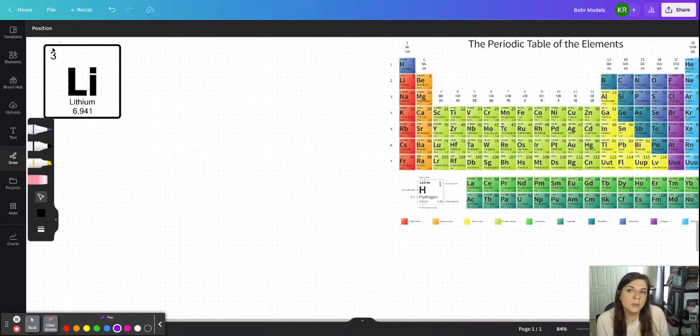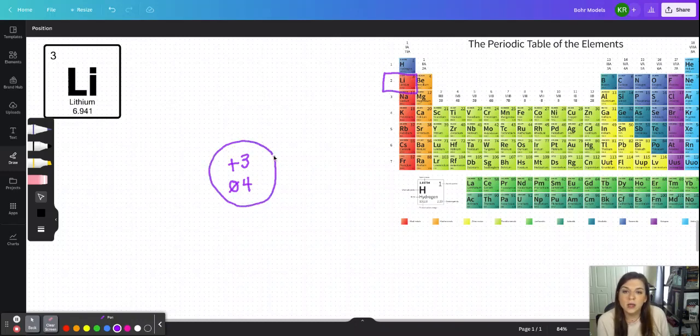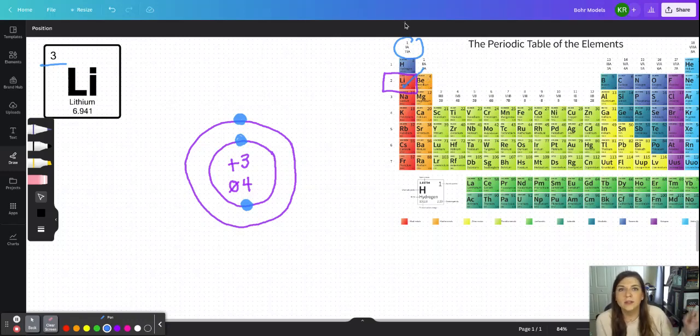Now, if I look at lithium, we know lithium has three protons. So I'm just gonna cut to the chase here. We got three protons. The mass rounded to a whole number would be seven, seven minus the three would give us four neutrons. And lithium is right here in period two. So it will have two orbits of electrons. It has three electrons in total, because its atomic number is three. It has two in the first energy level. There's hydrogen, here's helium, and then lithium's final electron will be in the second energy level. I know this because it is the first one in that period, but also it is in group one, indicating that it has one valence electron.